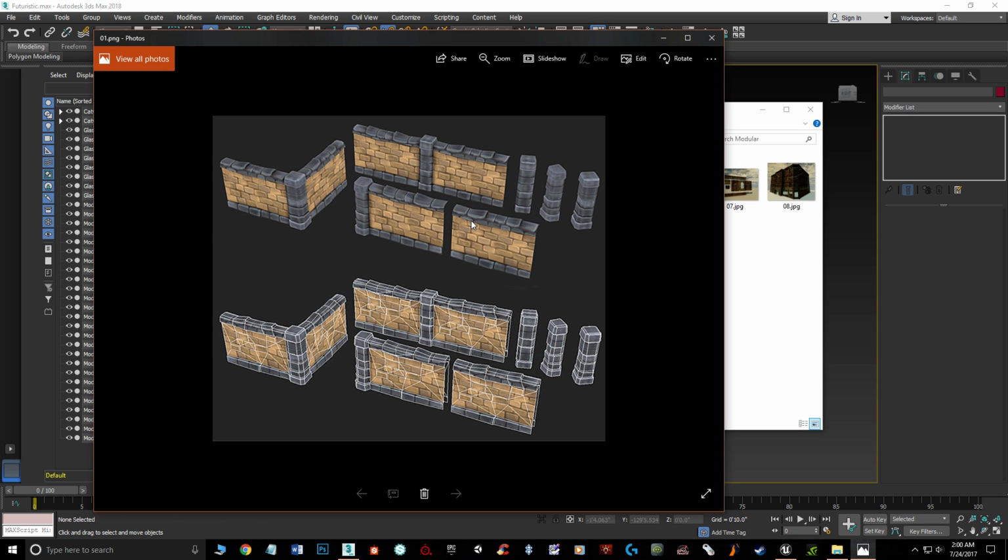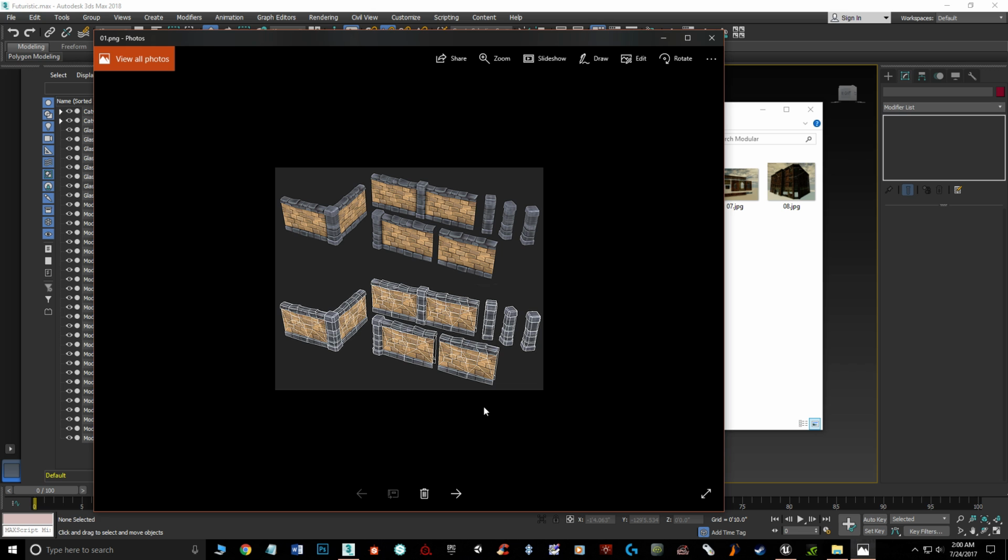This is just a simple image that I found on the internet of literally the most basic idea when it comes to modular building. In this particular case, you see that this individual has created several assets, but you could literally just create this one wall piece and one pillar piece and create any kind of set of objects that you want out of them.